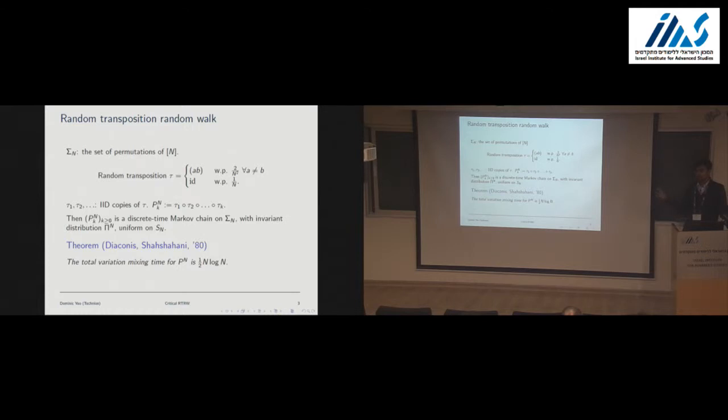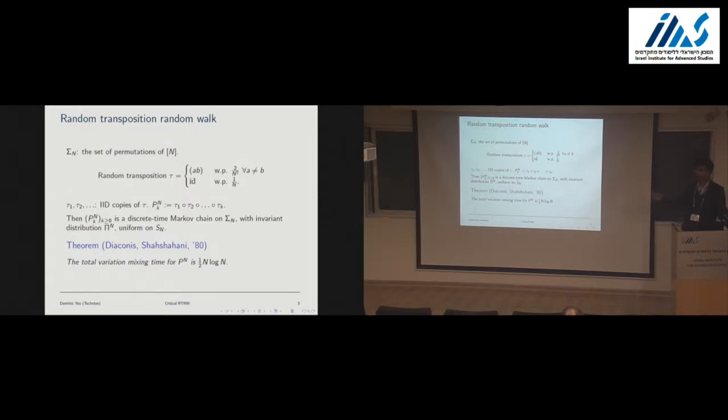Total variation distance measures some interesting aspects of distributions, but it doesn't capture all aspects of distributions. So it's worth asking, what property of the distributions is it that finally gets close to uniformity at exactly around the time half n log n? In the case of this model, it's actually counting the number of fixed points of a permutation.